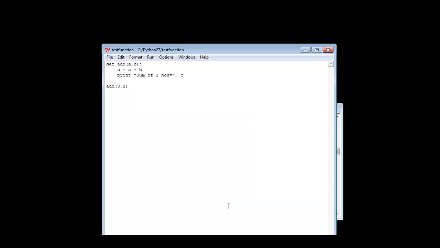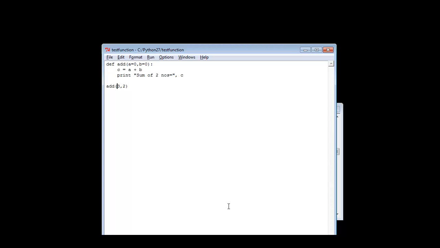What I mean by keyword is that I give a keyword for the values to be substituted. So in the same case, I'm going to say a is my first keyword initialized by value 0, and b is my second keyword, which is again initialized to 0.